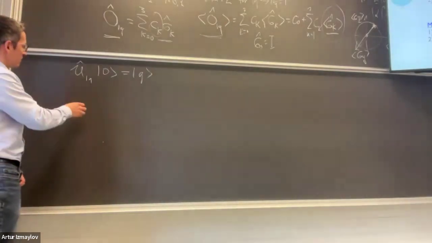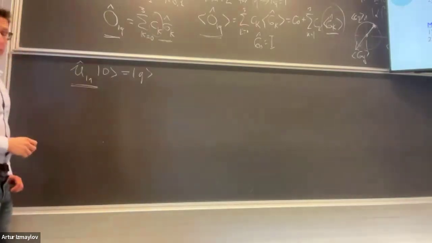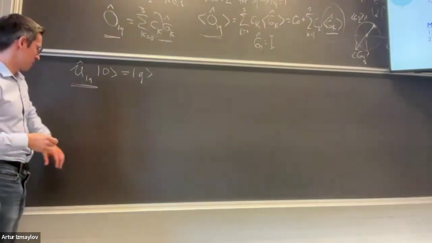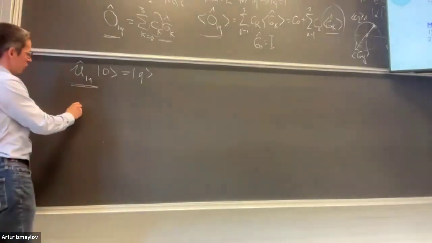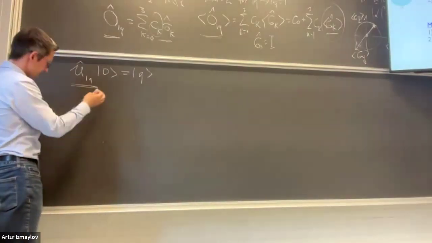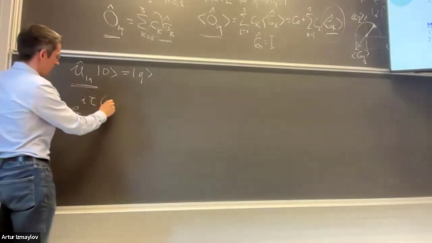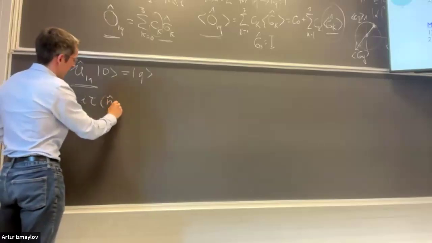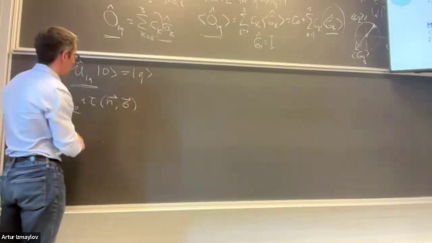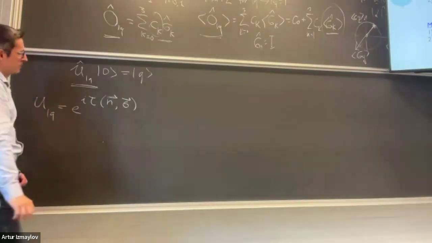And it turns out that there are multiple ways to look at this operator, and one of the somewhat simplest ways would be to just write it as a single exponential operator, where we have the following components. I will explain in a moment what they are. Let's say we have n, the vector, and sigma is a vector. Okay, so this is what U one qubit is.